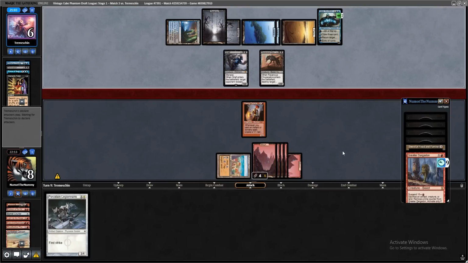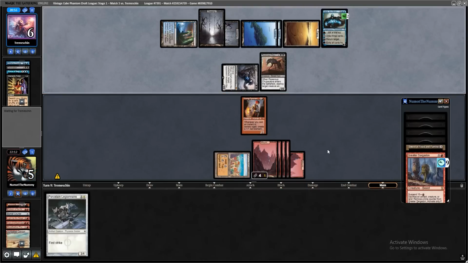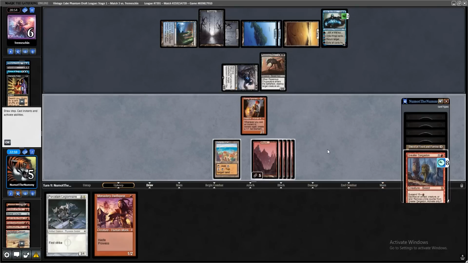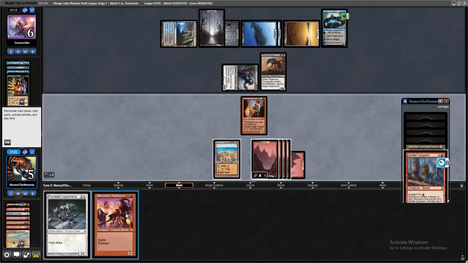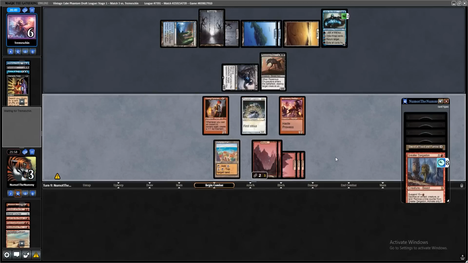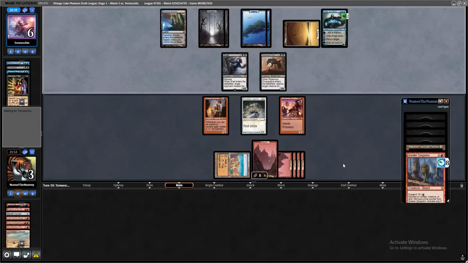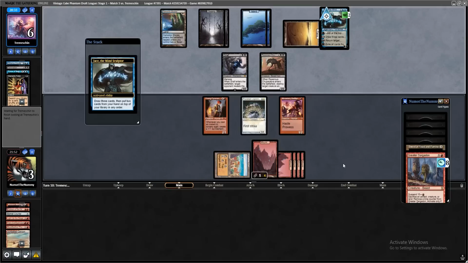Okay, they bounced my Porcelain Legionnaire. Come on, sick top deck. Swift Spear. It's not bad. It's not great. So now we're going to tap their planes. If they bounce Legionnaire again, I could sack it in response. Alright, they're going to brainstorm. That makes sense. I don't know. Maybe on that one turn I should have traded my Legionnaire for their Grief.